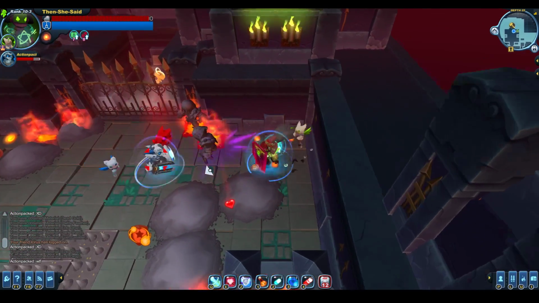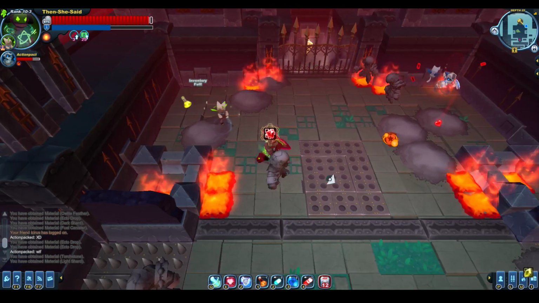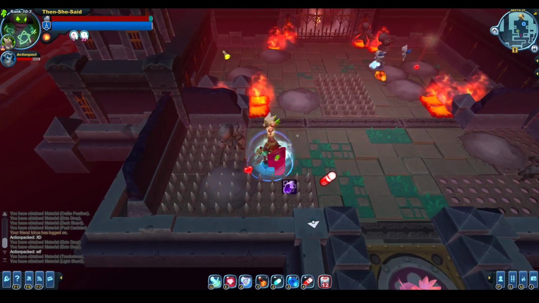Shock works about like Freeze, which is to say that it disables some of the knockback.